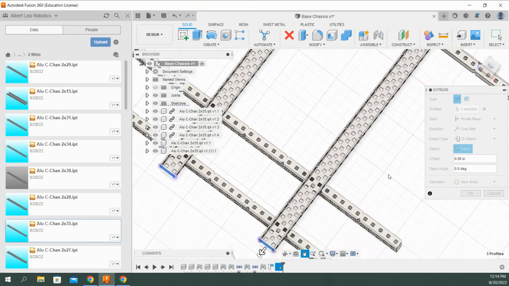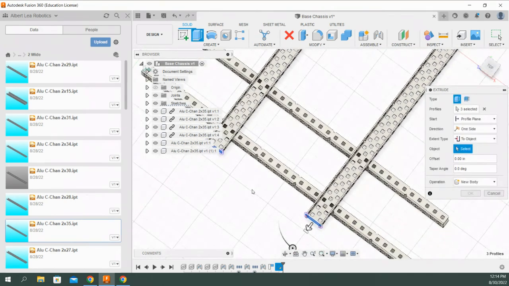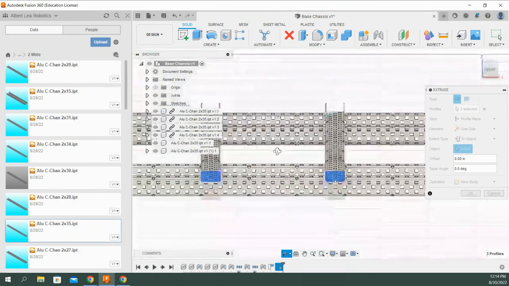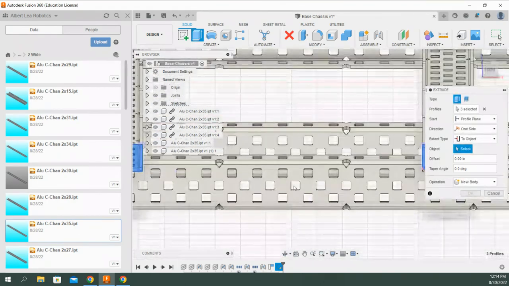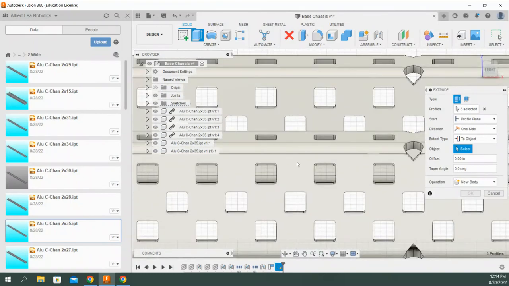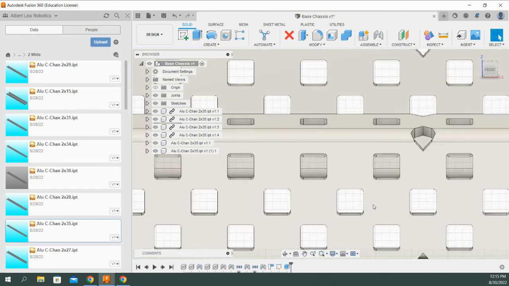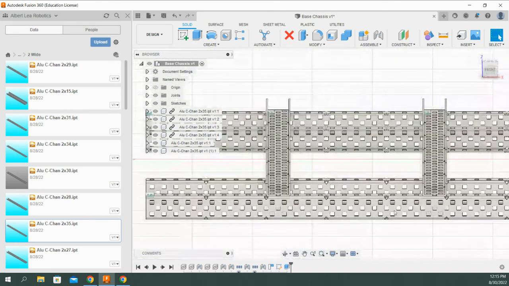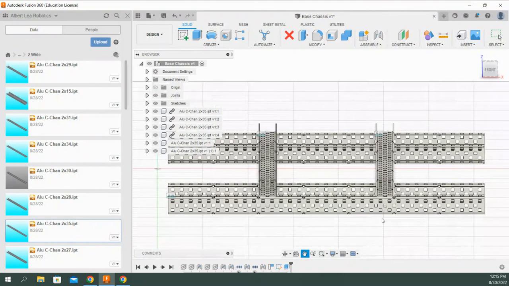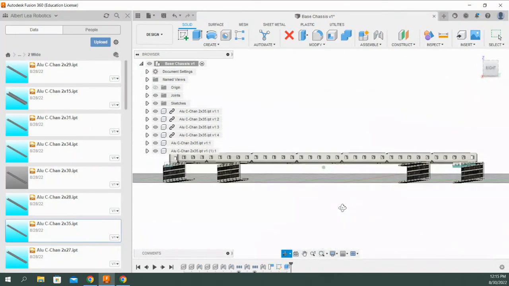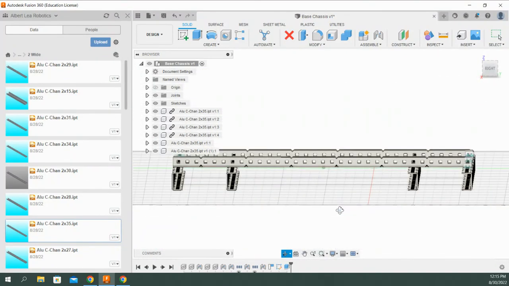I'm going to pan down and I've got to pick the object I want it to be cut to. So I'm going to rotate around and say I want it to be cut so that it's the same as this face here. So I'm going to select that face. So my cuts on my structure are always going to go to that face. When I hit OK, you're going to notice now that my structure is cut so that it goes directly to that face. So my metal is nice and neat.